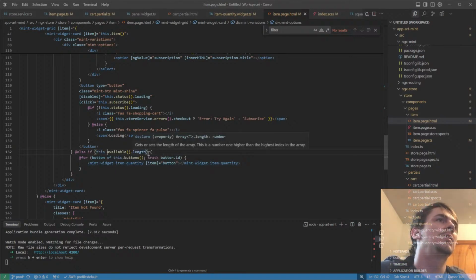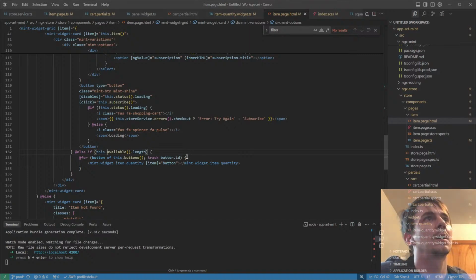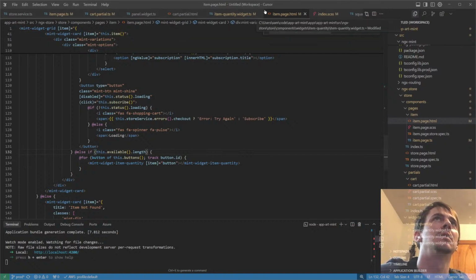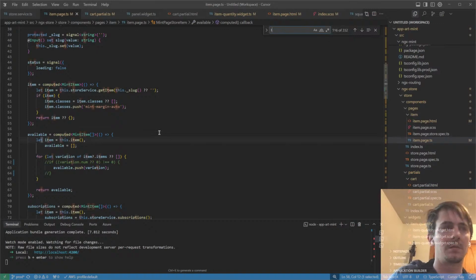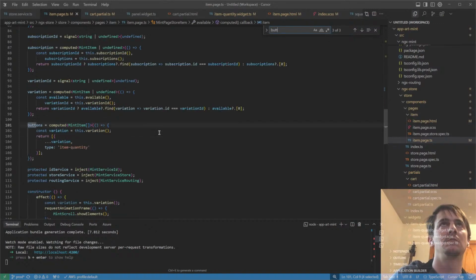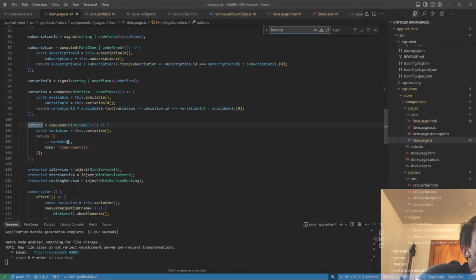If this is not available, no support buttons, drop button dot ID. So buttons, this dot buttons. Take a look at that. Can I do no? Wait.